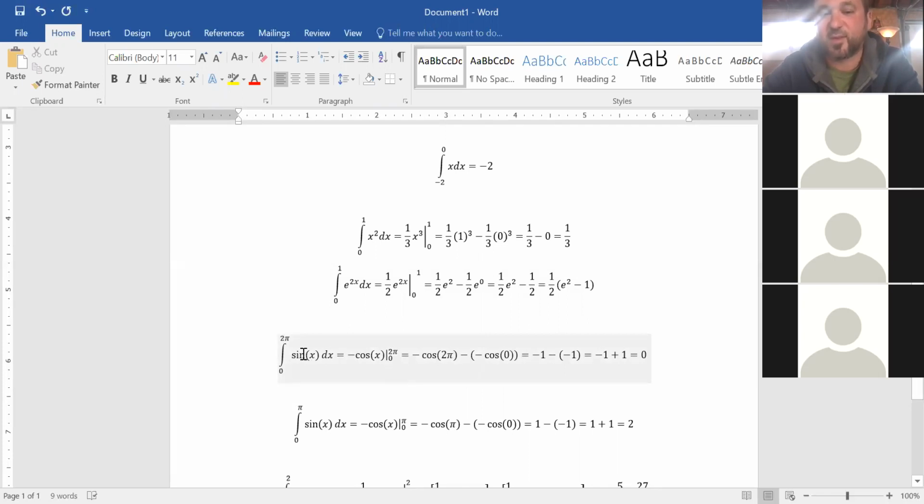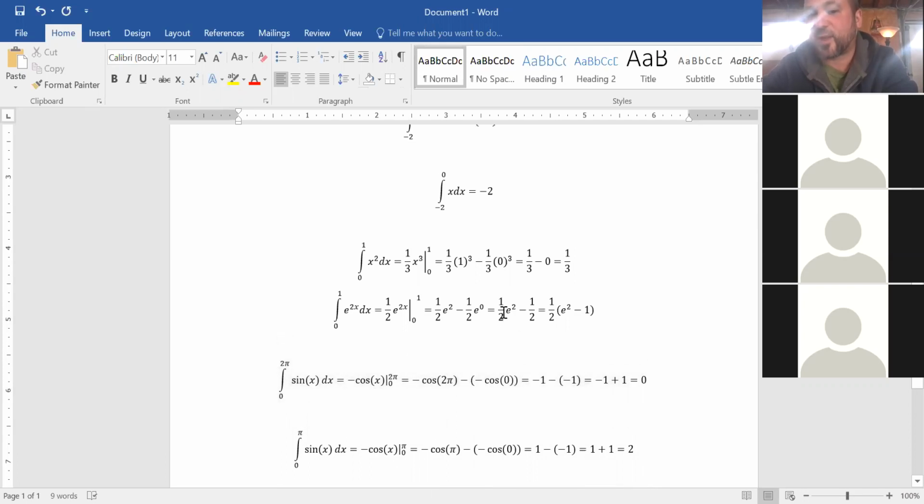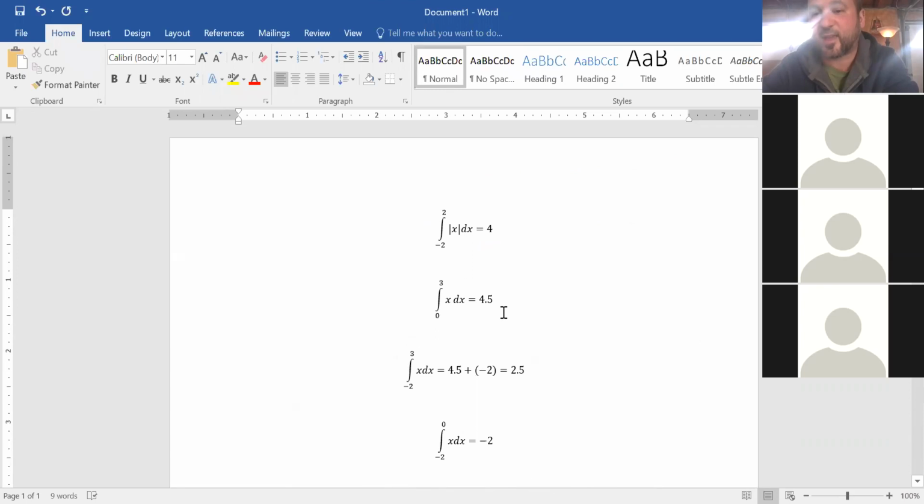And then this process and what this notation here means. We go from this to this, and then this is the actual action of calculating it, and then getting the final answer, which is just the signed area. And what signed area means. How this big space here has a signed area of 0, yet the smaller space of the same function has an area that's greater, because something here had to cancel out something else. So those are the general concepts that you need to take from this today. Any questions for me?